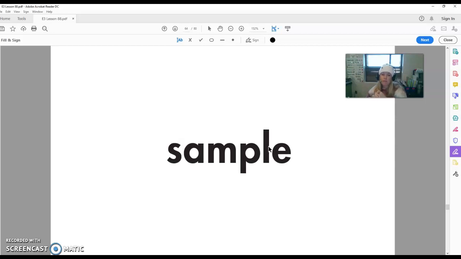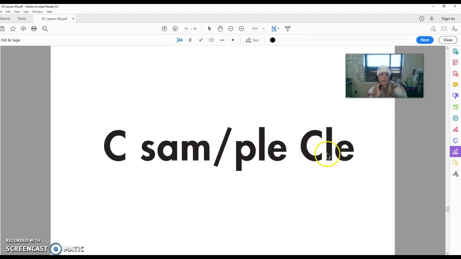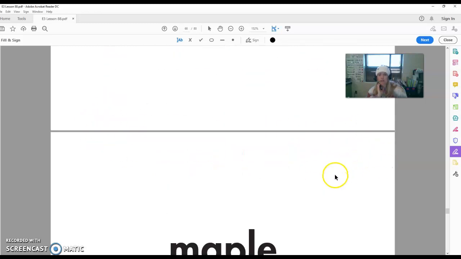So write that word down, put that syllable break in there, and then tell me what kind of syllables we have on each side. So at the beginning, if we break it between the M and the P, we've got a consonant here at the end of this first syllable, so that's a closed syllable. And then at the end over here, we've got this E at the end, so that's probably a CLE. So now we're going to have that type of syllable. So you've got closed and then a CLE syllable on this end.